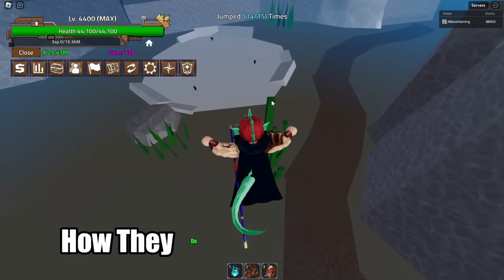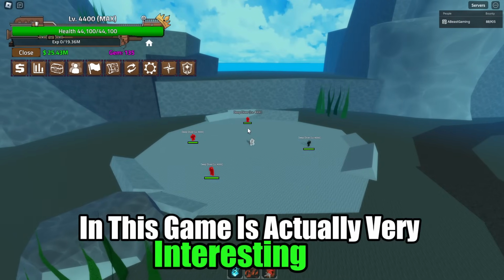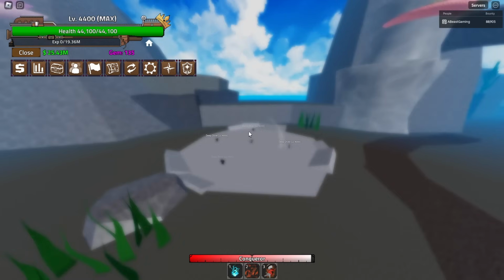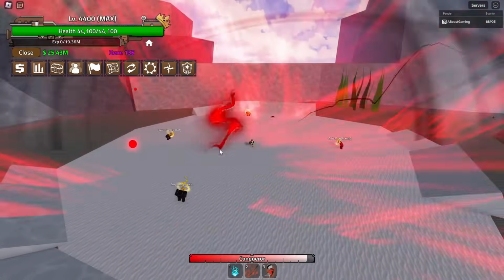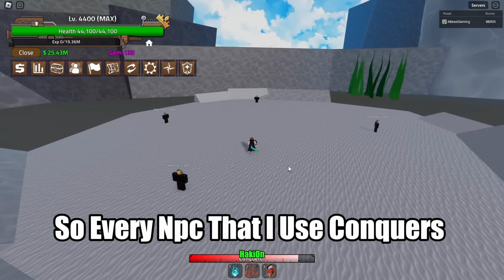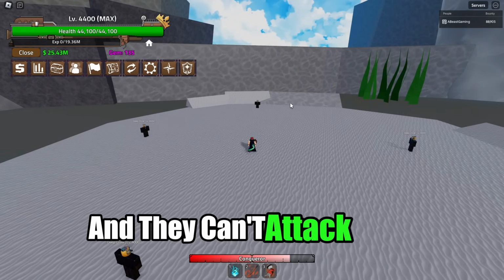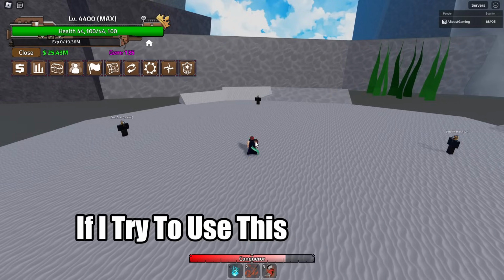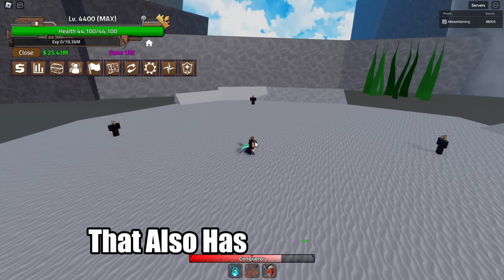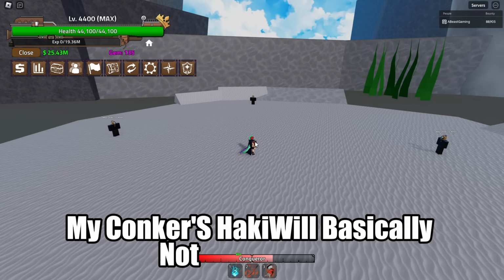Basically how they do Conqueror's Haki in this game is actually very interesting, and very simple. For example, it works on the NPCs because they don't have a bounty. Every NPC that I use Conqueror's Haki on gets stunned for 5 minutes and can't attack back. However, if I try to use this on another player that also has Conqueror's Haki or has a higher bounty than me, my Conqueror's Haki will basically not affect them.